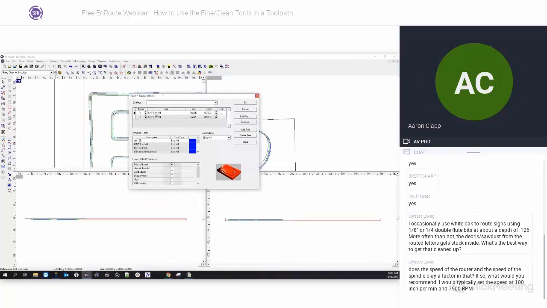I'm using the same tool here, except on my rough pass, I'm setting that to go all the way through the material at 0.75. And then I'm coming back on my clean pass and saying I only want to set this at 0.5 inches. So I'm going to have a 1/4 inch lip at the end of my cut.